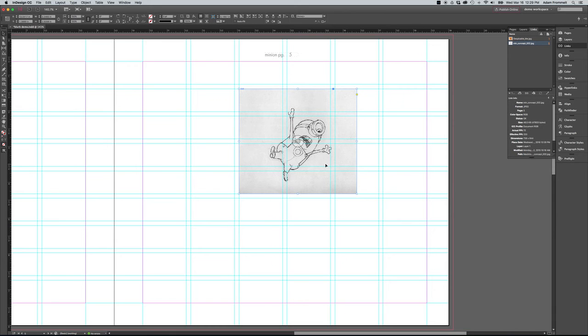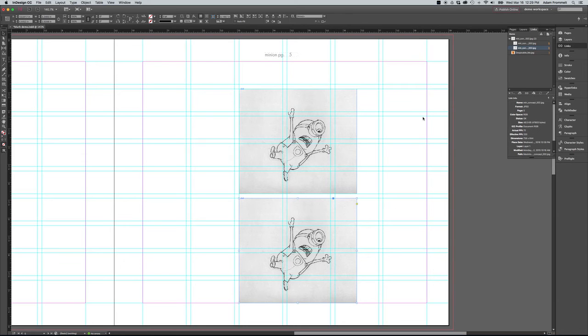Alright, what I'm going to do is, with my image link frame still selected, I am going to hover my cursor inside of my frame. I'm going to hold down Alt. You can see my pointer turns to 2 arrows, black and white, and I'm going to drag a copy of this link down to the bottom. I'm going to set the bottom on the margin. They're spaced exactly a gutter apart. Nice, even, good-looking spacing.